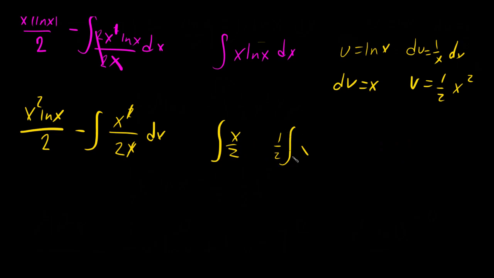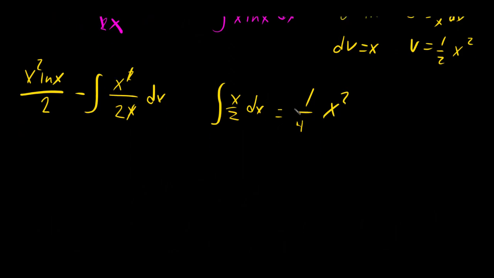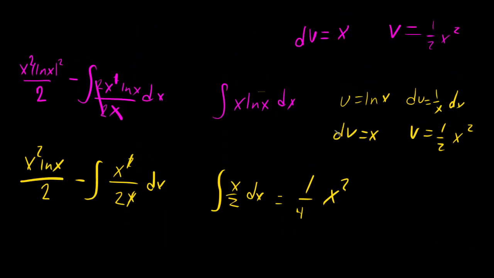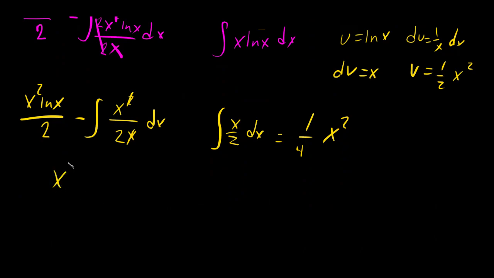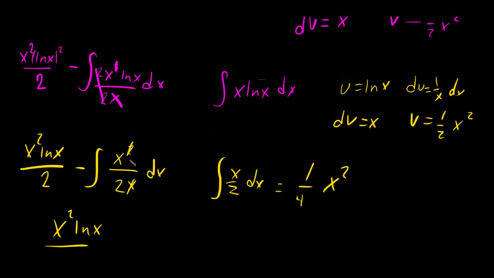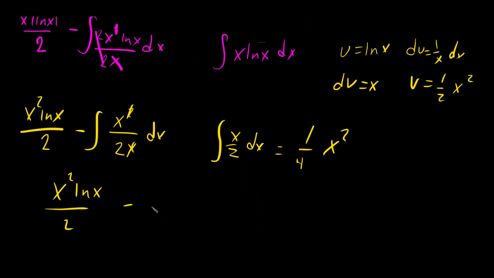For me, this is how I would have solved it, but the other way is just as easy. It just takes a little more knowledge of how the integral works, which, considering this is a pretty basic integral, you should have. Keep in mind this whole thing is from 1 to e, so that's what we're going to have to remember. Okay, so x squared ln x over 2 minus 1 over 4 x squared.